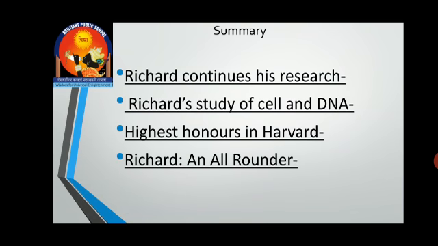Richard, an all-rounder. Richard was not just a scientist. He was an all-rounder. He was a champion debater and a public speaker. He was also a good canoeist and an outdoor person. He was also a great photographer. In his high school, he was a part of the debating and the Model United Nations clubs. There, he found Richard A. Waihaha, his social studies professor, whom he admired a lot.